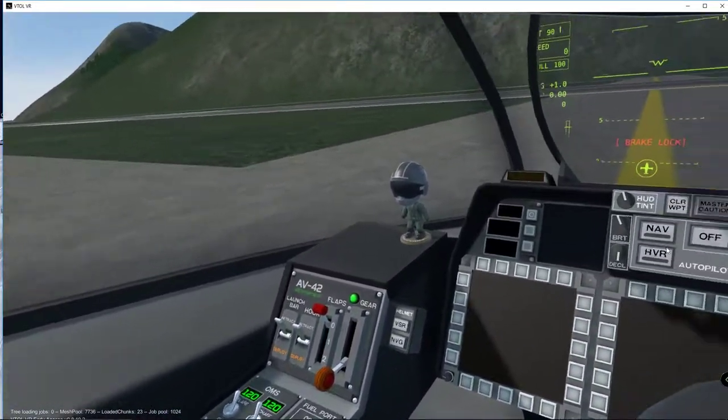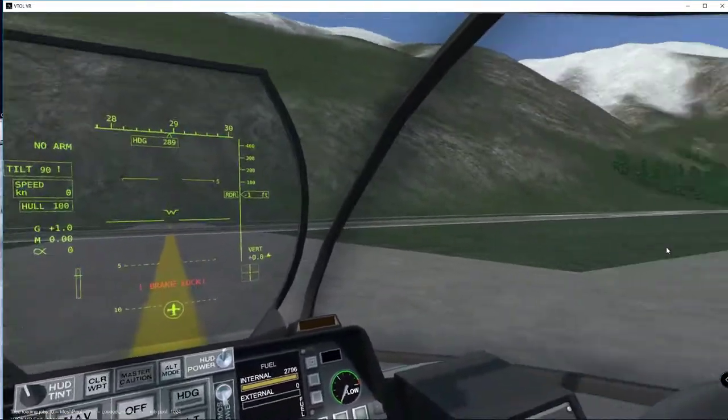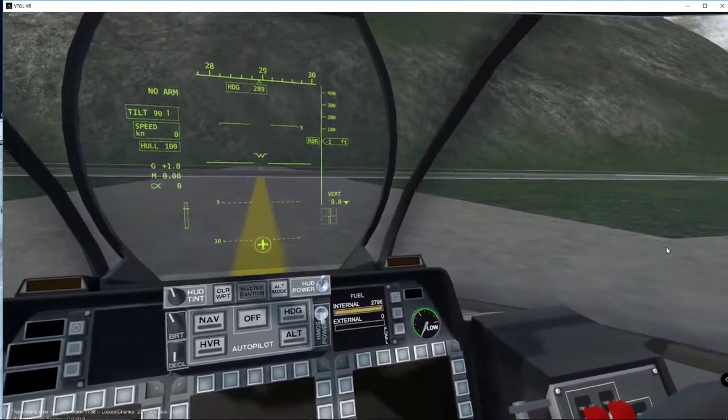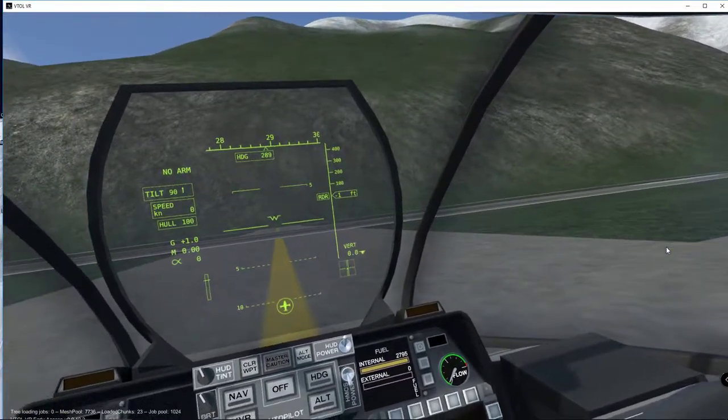All right, we're pretty much ready to roll. So let's just head on down the runway here. I'm going to turn my brakes off. Give it a little throttle. Oh, I always forget to do this.